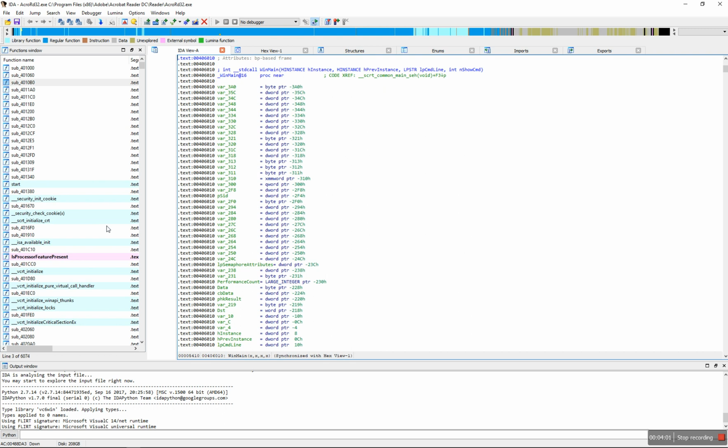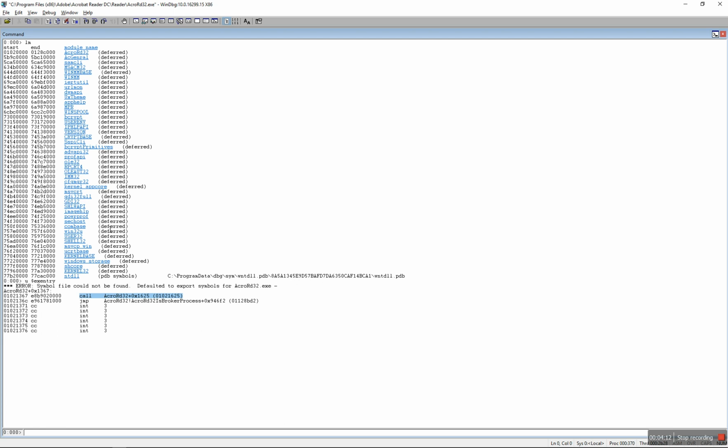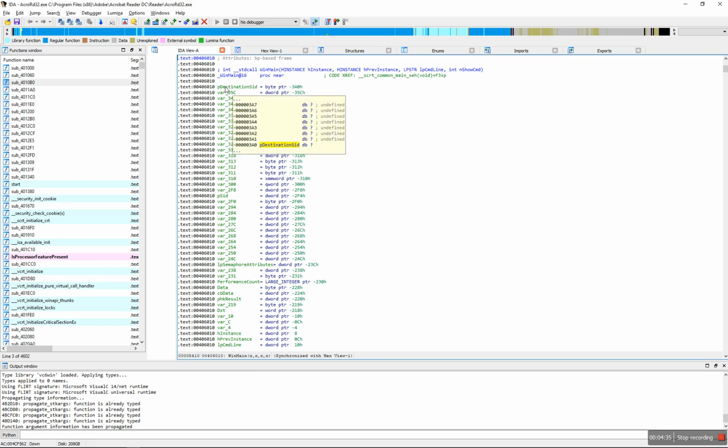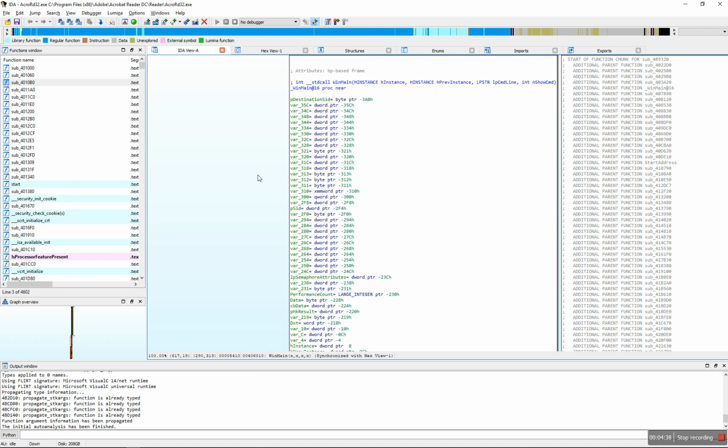Even though it looks like in front of us that WinMain 16 is the main function, that's how quickly IDA can find that. You would notice that there is an offset over here, the address, that is different from what we have over here. We will see why that is the case. IDA uses many heuristics and is able to find the main function. We will get to here, because not all the time can we get to the main function, it doesn't happen all the time. So we'll check that as well.